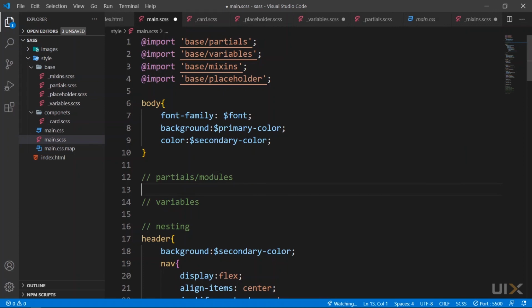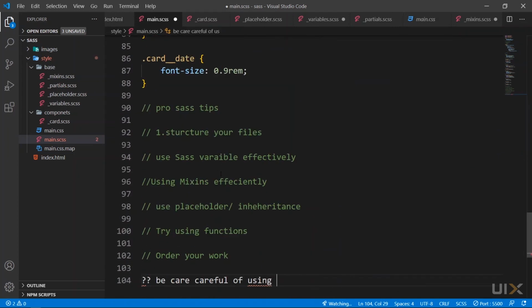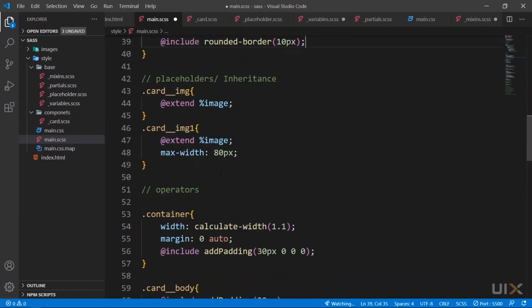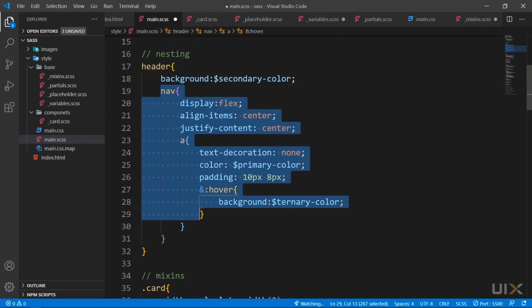And my final pro tip is to be careful of using nesting. Why I say that you need to be careful of nesting is, as you can see, we have nested three levels. There are some tips like you shouldn't nest more than three levels deep, like navigation, anchor, then we have hover, which is a pseudo selector.